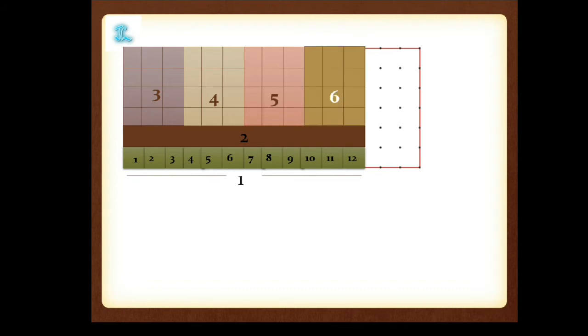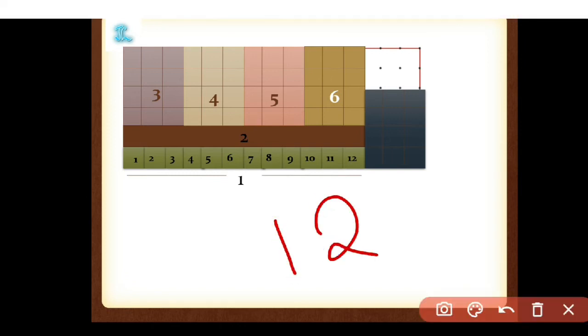So similarly I can do it for the fourth set, the fifth set. Now this is the sixth set and this is the seventh set. So totally how many sets are made and each is having how many squares? It is having 12 boxes, from 1 to 12. If we take the second one also, 12. Third one also 12, like 1, 2, 3, 4, 5, 6, 7, 8, 9, 10, 11, 12. Similarly, this is also the same shape, 12, 12, 12. And here also 1, 2, 3, 4, 5, 6, 7, 8, 9, 10, 11, 12. So here also 12 squares are there.